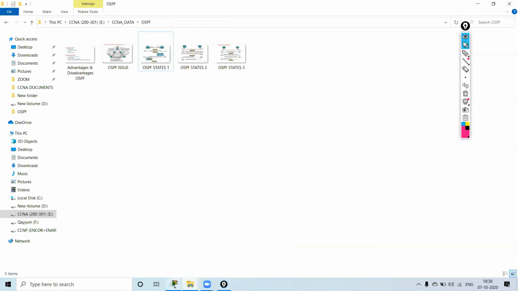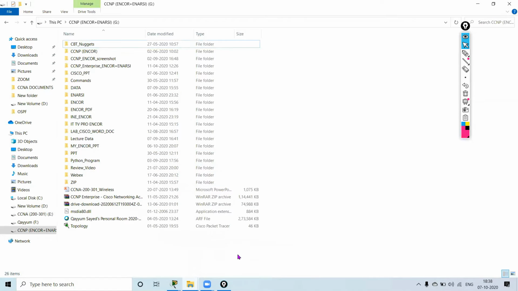It also exchanges with BDR because BDR will come into role when the DR goes down, so BDR should have all the information. BDR will sit idle unless the DR goes down. The BDR will sit idle like our vice captain. He does not do anything. Every decision is taken by the captain only. BDR will just look at the process, take the information and store the information. Once the DR goes down, the BDR should have all the information. That is why we share with DR and BDR both. Understood?